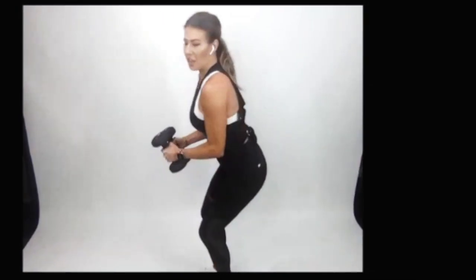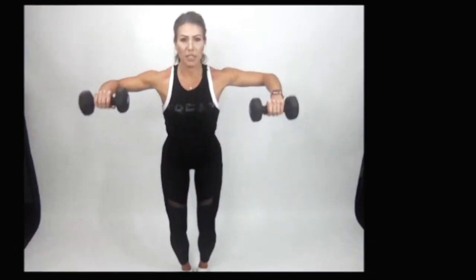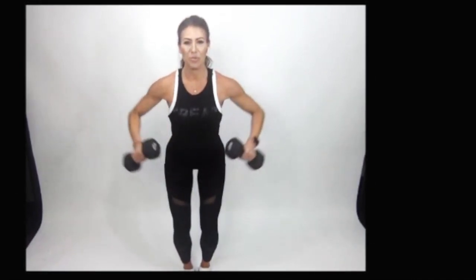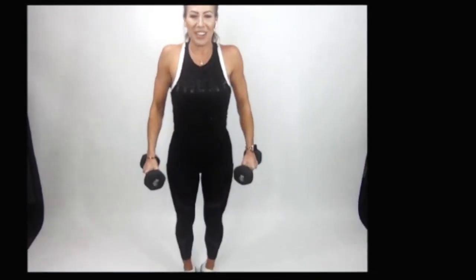Awesome. Weights are right in front of you. You're going to bend those knees. Arms are at 90 degrees. And you're raising up sideways. Shoulders here. Right up to line up with your shoulders. Great. Three more. Awesome. Two more. Last one here. Awesome. Awesome. Big shoulder roll here.